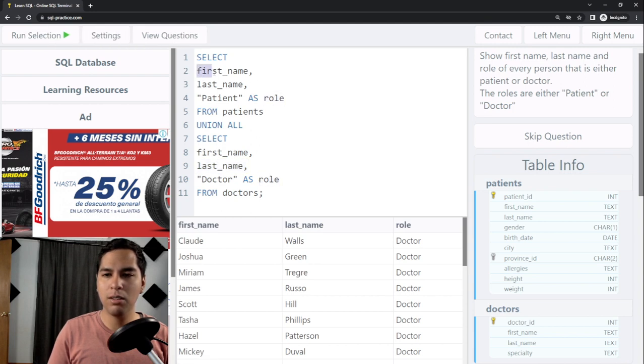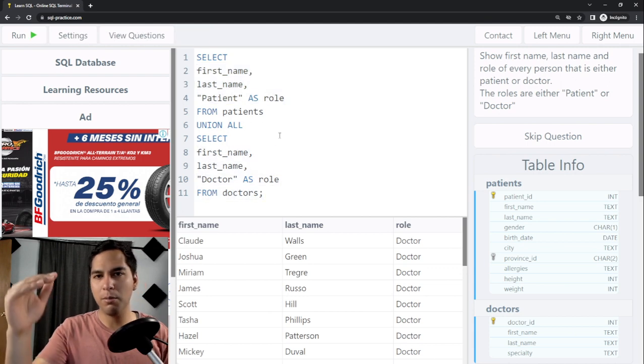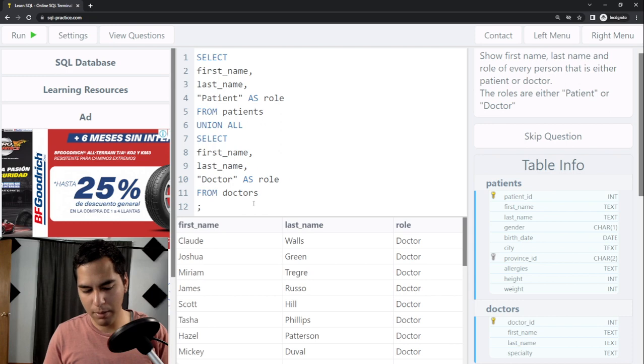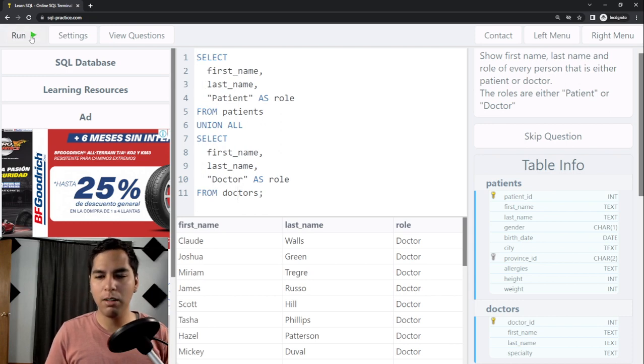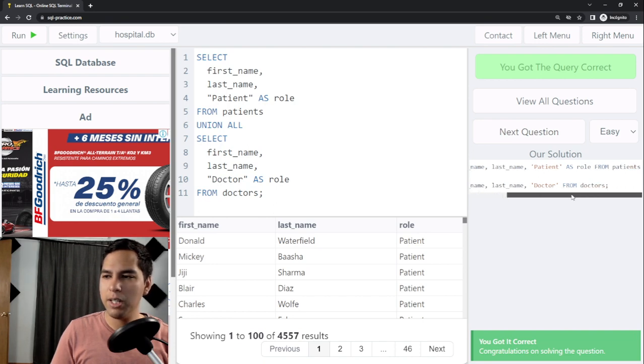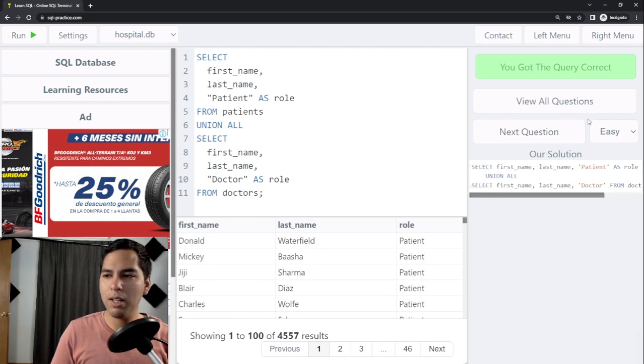These three columns are in the same order, so the information is just going to stack one on top of the other. So if I do this and I click on run, we get our query correct. As you can see, it's pretty similar to the one the website suggests.